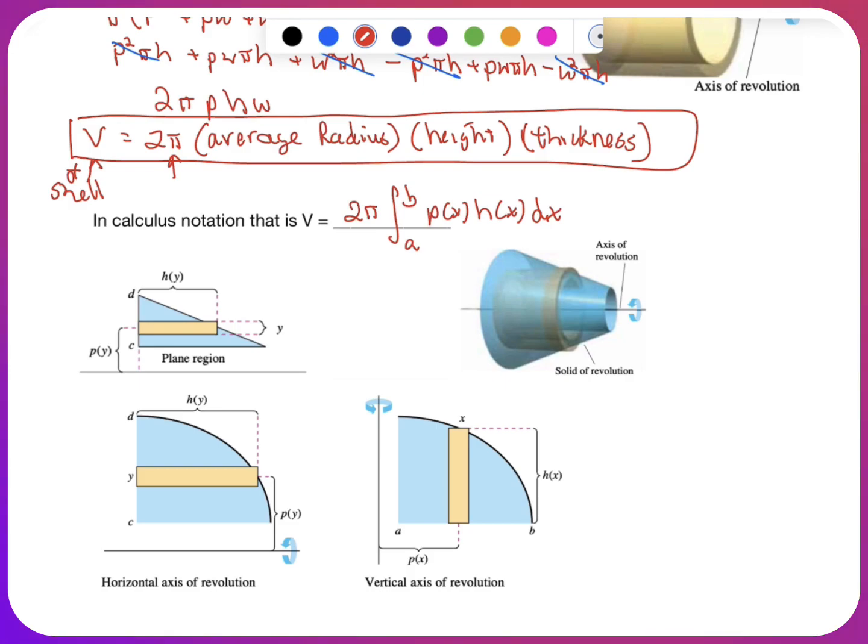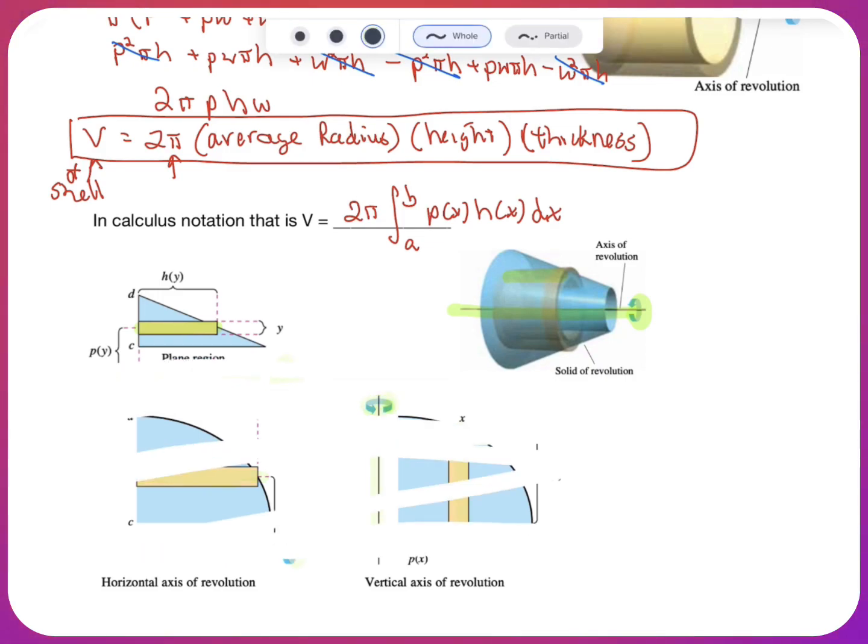So let's see what this represents on a 2D object. The first thing I want you to notice is that in this technique, the representative rectangle is always parallel to the axis we're revolving around. All the other ones, in our last method, they were perpendicular. Here, our representative rectangle is parallel to our axis of revolution. That is fundamental that you set it up that way when you do the shell method.